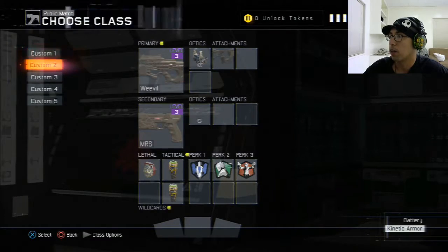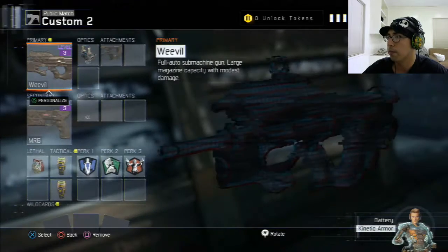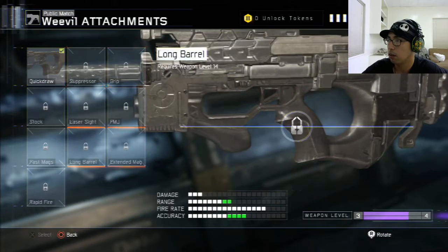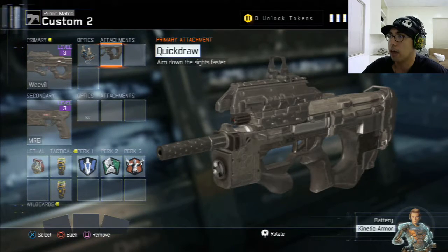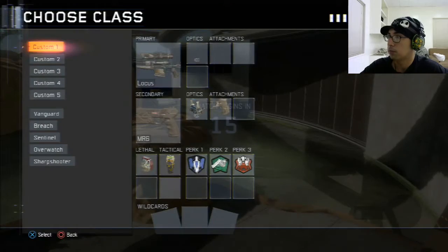And like I was playing around, you can see I was playing with other weapons. I've been trying to use the Weevil. It's a fully automatic submachine gun, large magazine capacity, and modest damage. But I haven't really unlocked anything for it. All the guns I've played with, I've unlocked the first optic and the first attachment. So I haven't really done a whole lot. Hardcore free-for-all.